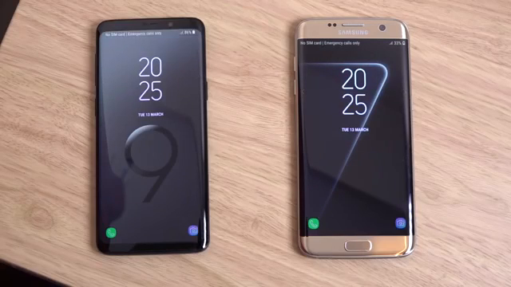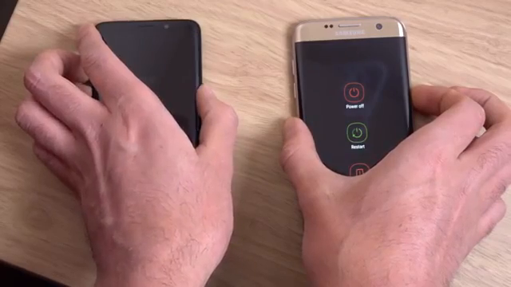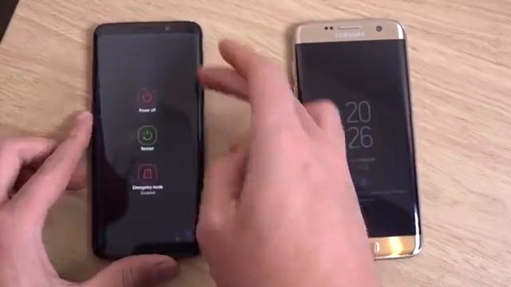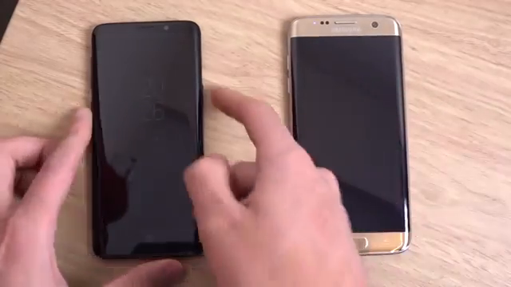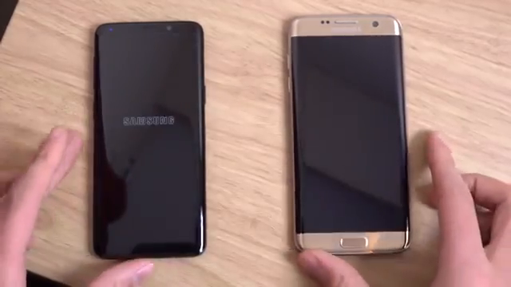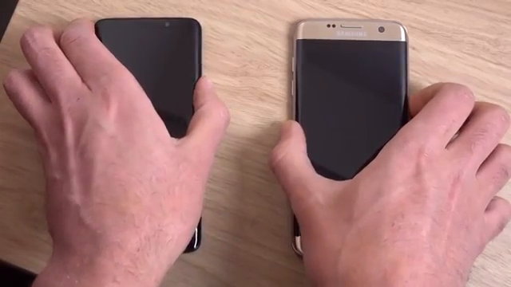Oh my god, did that just boot up faster? I gotta see that again. Come on, that is just insane. I'm really fighting the urge of just putting this S9 back in the box and being done with it, but I just need to see that again. I mean, that was incredible. Let's just see that again. Turn it off. There we go. So here we have a 2016 phone versus 2018, the latest Samsung flagship.